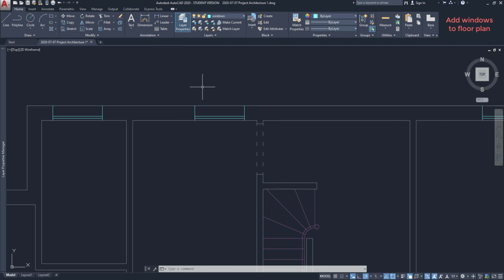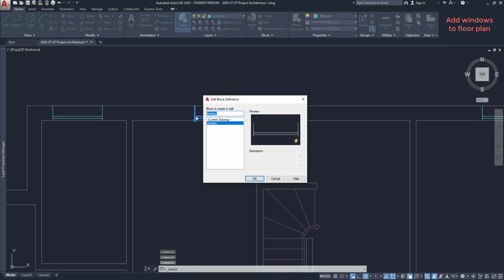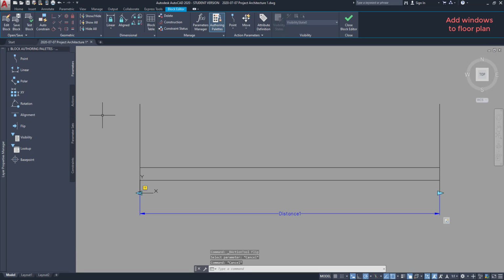Okay, before moving to the doors, let's add a new parameter to the window block. This new parameter will switch the window upside down. I'm going to double-click on one of the windows to access the editor mode, and notice that all the blocks that have this icon are dynamic blocks. This time I will add a flip parameter, and this one has the same logic as the mirror command. I specify this point as a reflection line and make it horizontal.